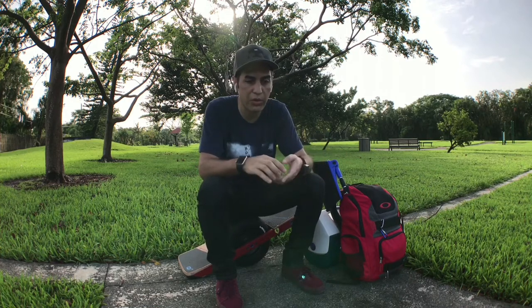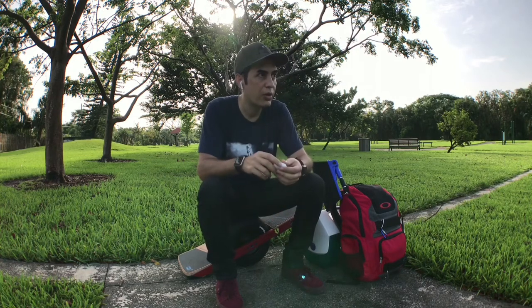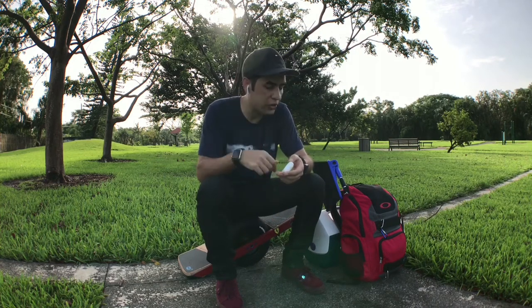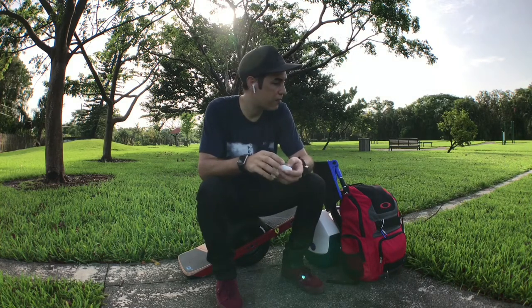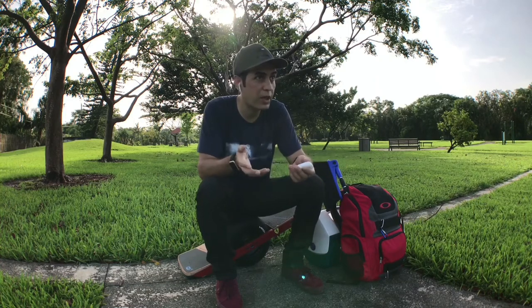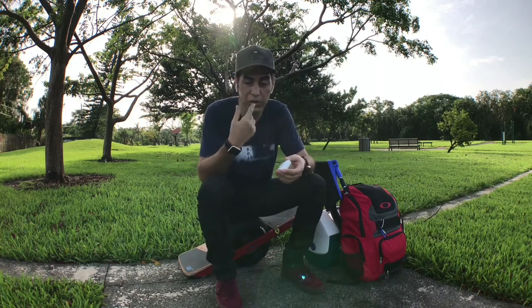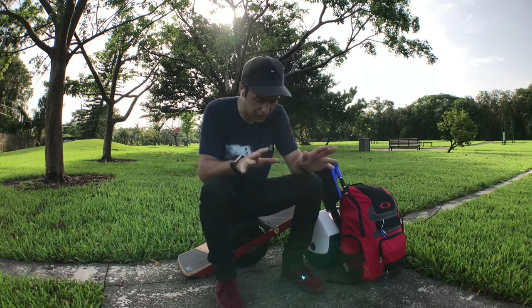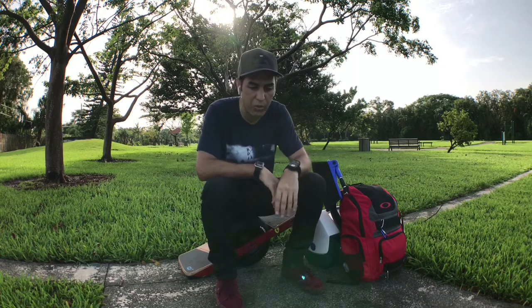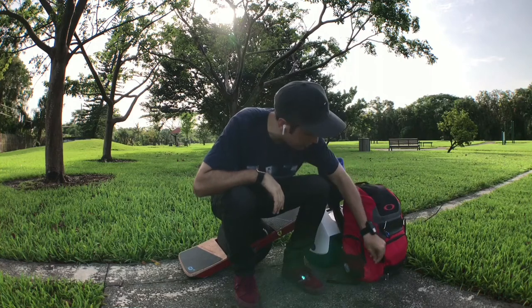I can show the GoPro Hero 4 that I've actually been using for recording. Apple AirPods — freaking wonderful. I would not want to be riding around with cords hanging off my ears. Bone conduction sounds horrible. I hear well enough with people around me; I don't play my music that loud, especially in traffic, and you can always take one AirPod off — you don't have to use both. The AirPods are wonderful, the range is fantastic, they're worth every penny.